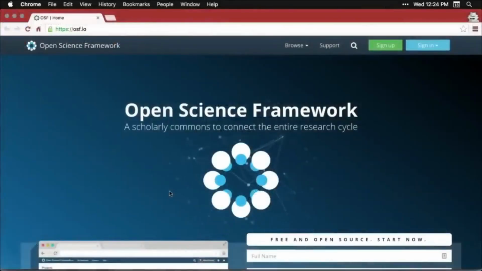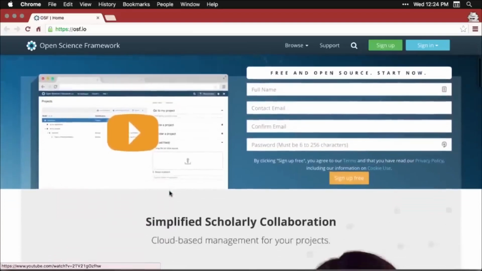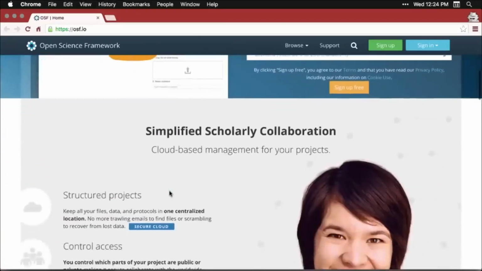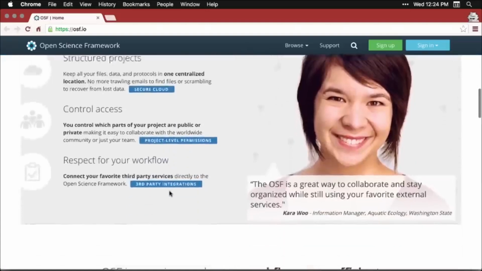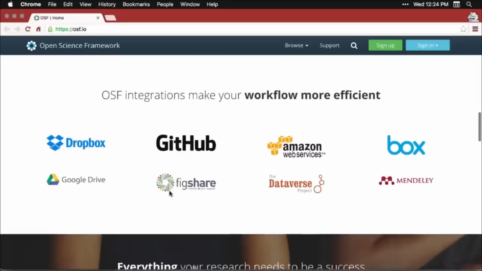Here's the Open Science Framework website, and it's a wonderful service. It's free, and it's designed to support open, transparent, accessible, accountable, collaborative research. And I really can't say enough nice things about it. What's neat about this is once you sign up for OSF, you can create your own area, and I've got one of my own. I'll go to that right now.